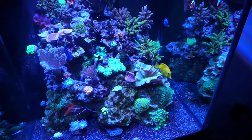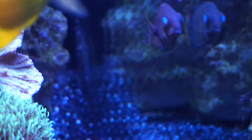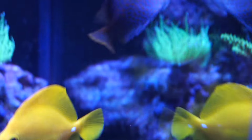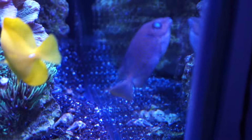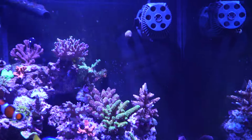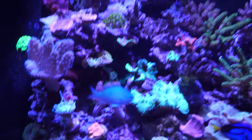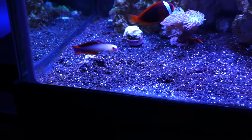See if I can get a shot of some of the new fish. Here's the orange spotted rabbitfish. See if I can zoom in on this guy. There he goes. And let's see, where is the wrasse? Probably hiding out. There's my, I got a fire goby.